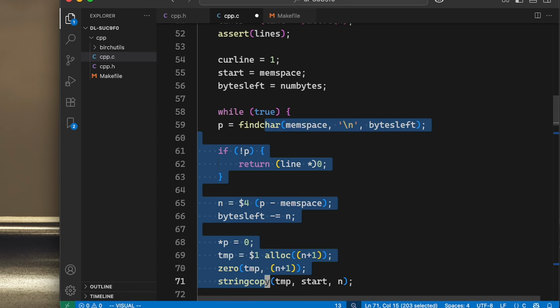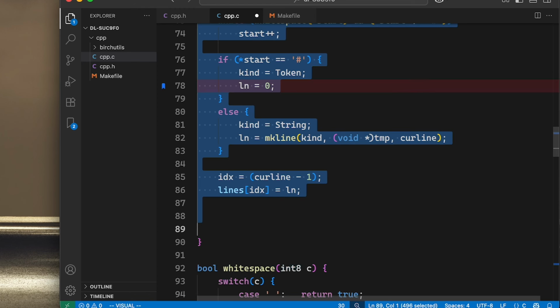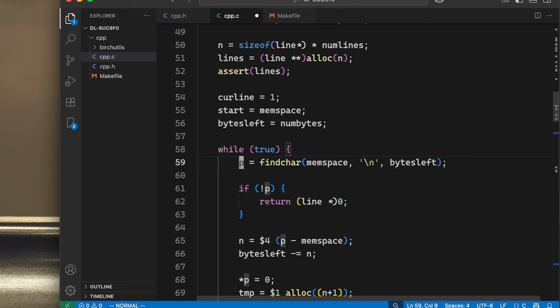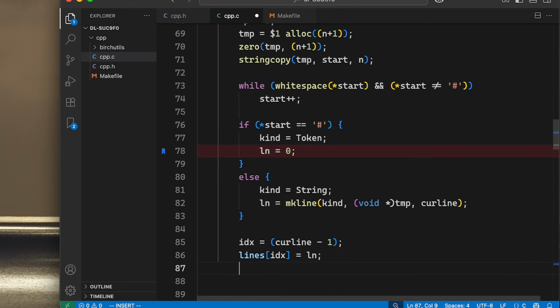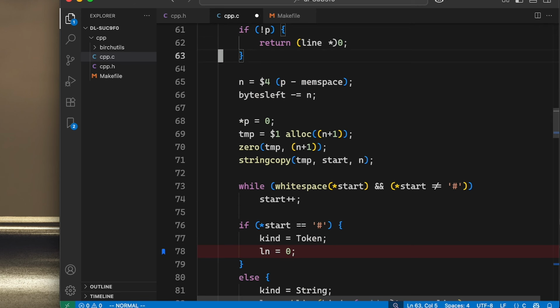And let's do some if check, which will break if that condition is true. So where do we decrease? Here. Bytes left minus n.